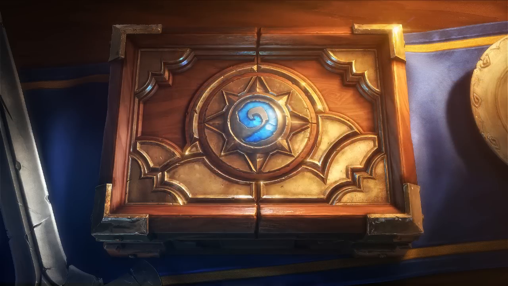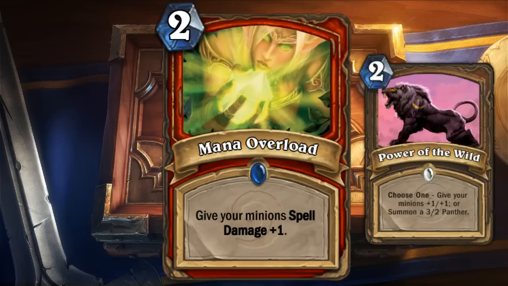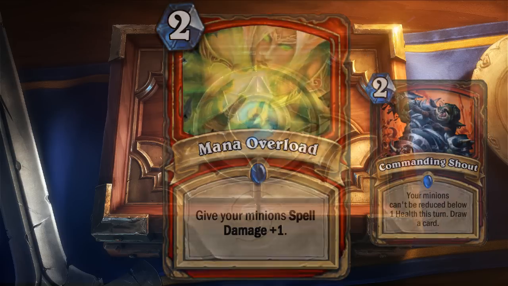This one's interesting, it's Mana Overload. For 2 mana, give your minions spell damage +1. So that's all your minions. Remember that Arcane Academy secret? Well, essentially any board flooding or token summoning effect can really pay off here. You can deal a massive amount of damage with just a few spells and a few minions.